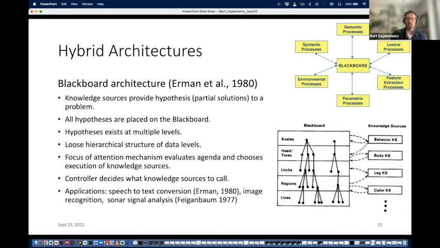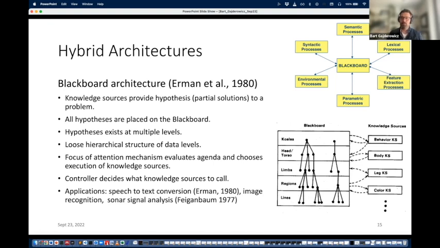So a bit about how these work. I talked a little bit about Blackboard architecture and the different knowledge sources. And so now I wanted to spend a bit of time on how the data is actually represented. Here's a toy example of a set of knowledge sources in a Blackboard to identify koalas in an image. So rather than giving it some data to say, this is a koala, this is what it looks like, learn this pattern, like you would in a sub-symbolic model, in Blackboard, you actually provide a structure of what a koala would look like, right?